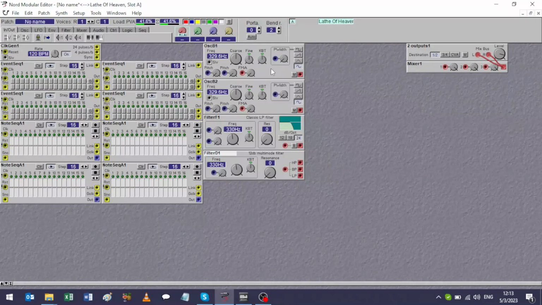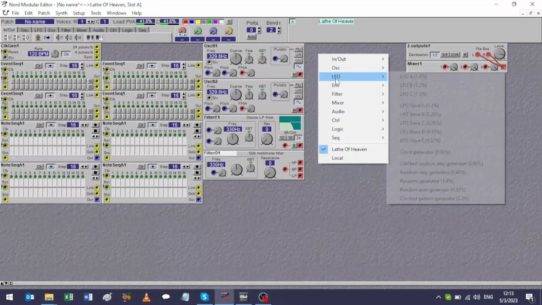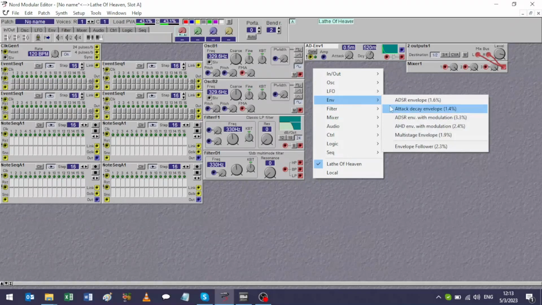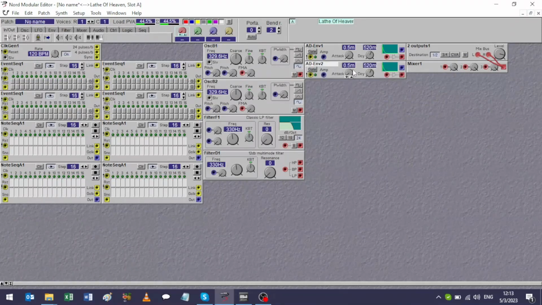So we got two of the same oscillator to start. They'll be playing different octaves and whatever waves. And then we got two different filters. This one will probably be in bandpass mode. And we're going to need some envelopes. As I often do, I'm going to save some processing power by using AD envelopes.